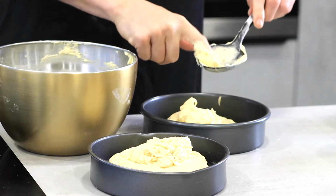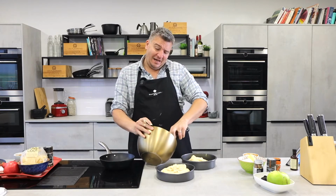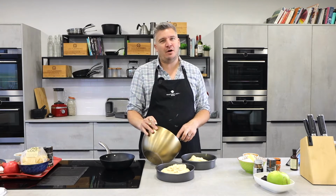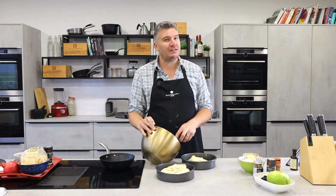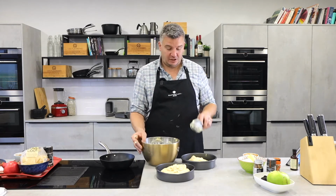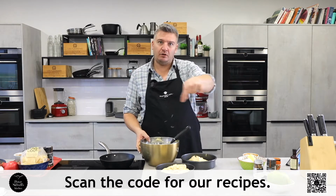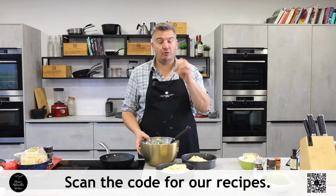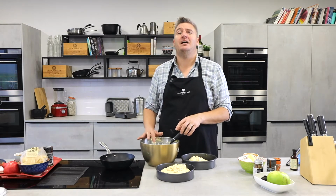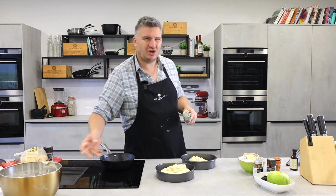For a cake of that size, what do you need your oven temperature at? 170 fan. And I'm going to find out what it is for Fahrenheit and gas mark, because there is a certain lady on Facebook that always says to me, what is it in Fahrenheit and gas mark? And I will answer that question with the recipe, I promise. So if you want the recipe, scan the QR code along the bottom or go to masterclass.co and you'll find it there. And I promise I will have written Fahrenheit and gas mark in there as well. I have a feeling it's 350, but gas mark is about 4 or 5.